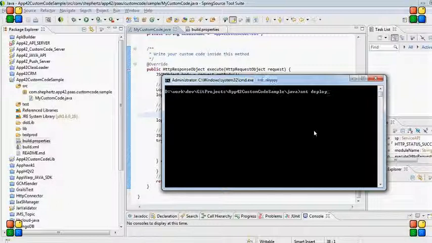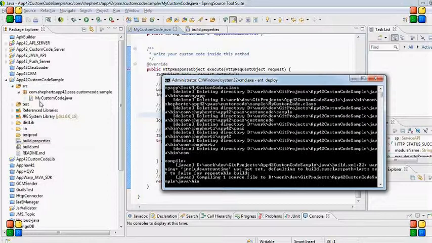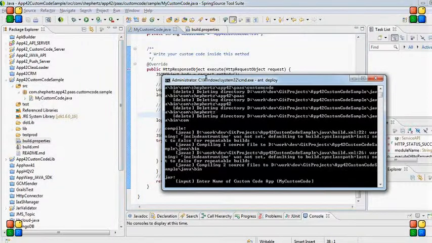Now this command will build my custom code and use my API key and secret key, and it will ask me to enter the name of the service through which I want to deploy it in the App42 cloud. I can enter any name. For this demo, I will say custom code demo.